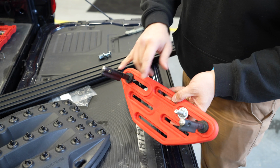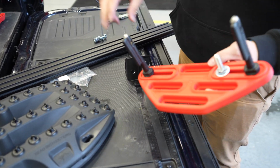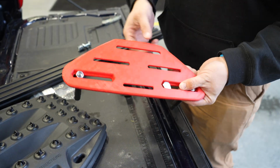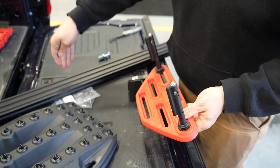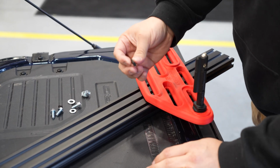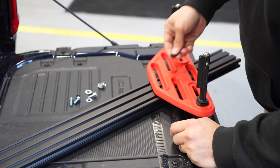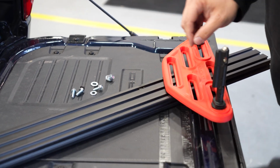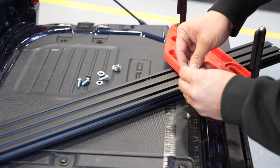Alright, so I've got the two MaxTrax pins installed on our prototype here. We are using MaxTrax Extreme boards, but I did mock up some 10mm hardware here. It fits exactly like we anticipated it would. But I'm going to remove that so that we can get these mounted to the extrusion here and up on the bulkhead of my truck. So our Bulkhead Accessory Rails come with a baggie labeled accessory hardware. These are drop-in nuts, so you don't need to slide them in from the end or anything. You can put them in there and they will sit. They're spring-loaded. So I'm going to put 4 of those in here and then loosely get this bolted up like that.